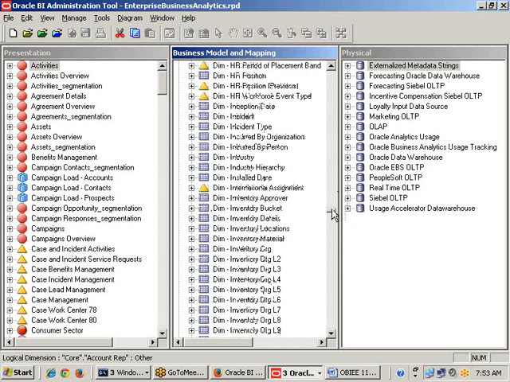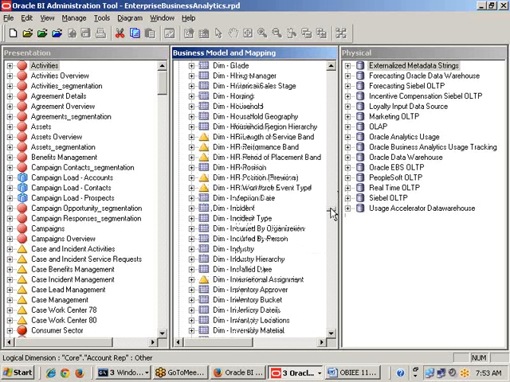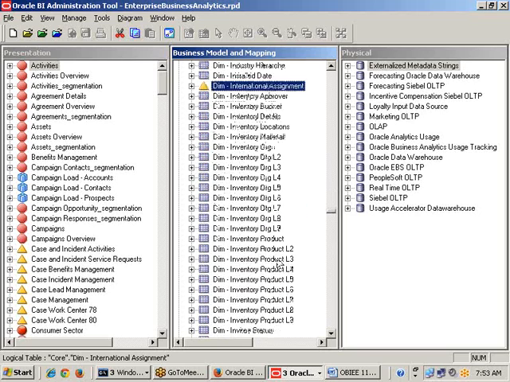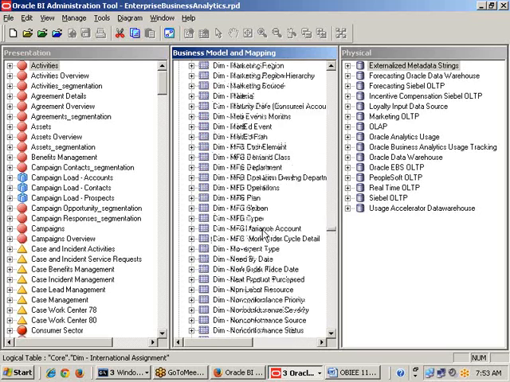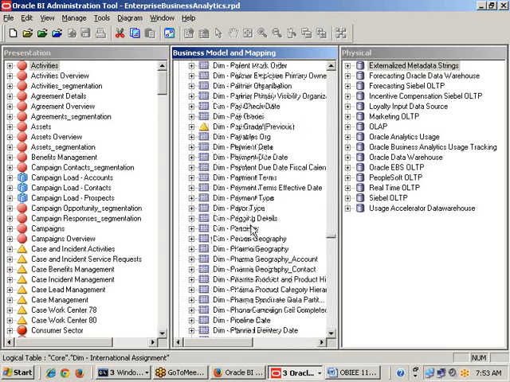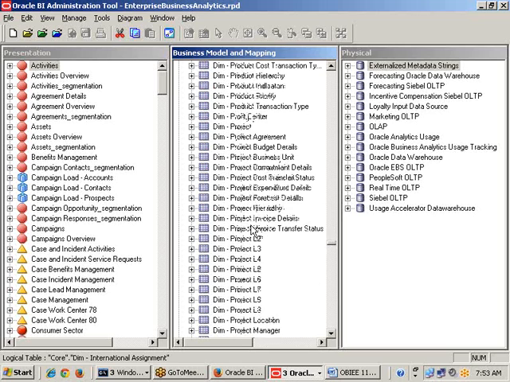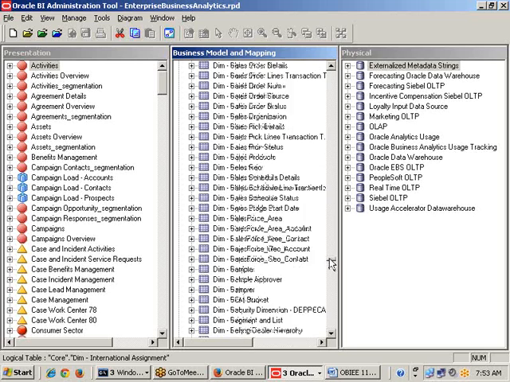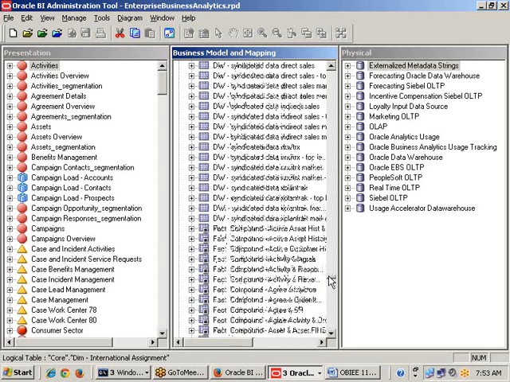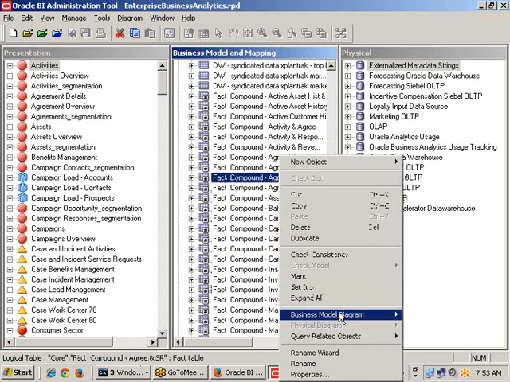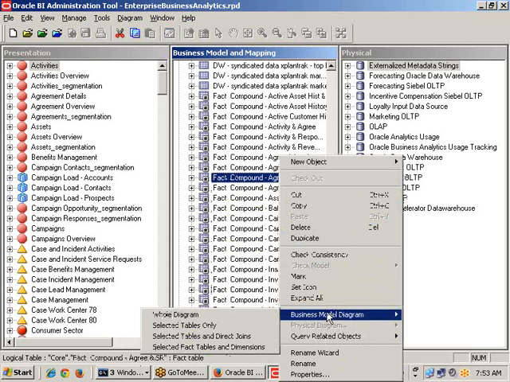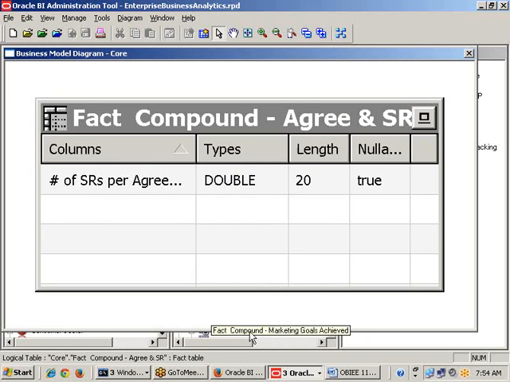Suppose I take this fact, go for the business model diagram, then selected tables and direct joins.